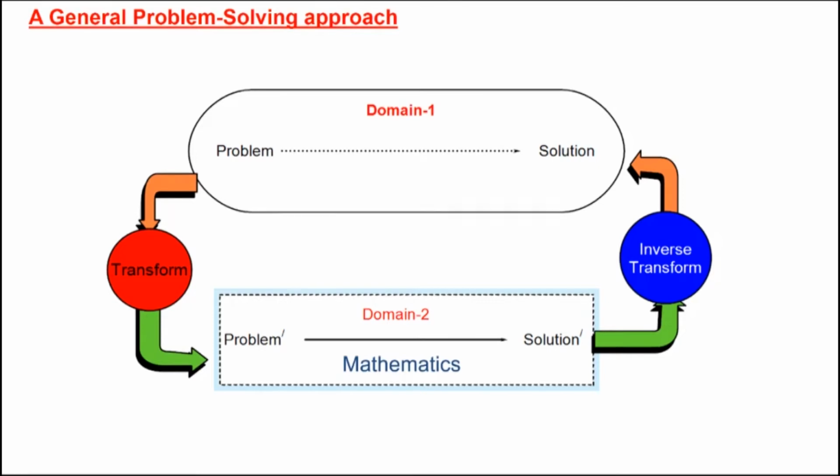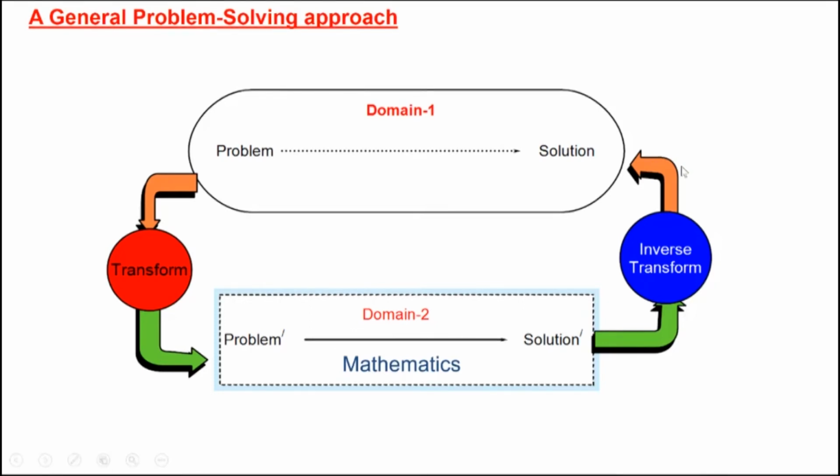I'm sure all of you would recall a problem like, let's say, there is a field that has to be cultivated, and a person A can cultivate that field in 8 hours, but that person wants the field to be cultivated in a shorter period of time, so he hires person B and person C. Now person B is twice as efficient as him, which means he can complete the job in half the time, and person C is half as efficient as him, so he would take twice the amount of time.